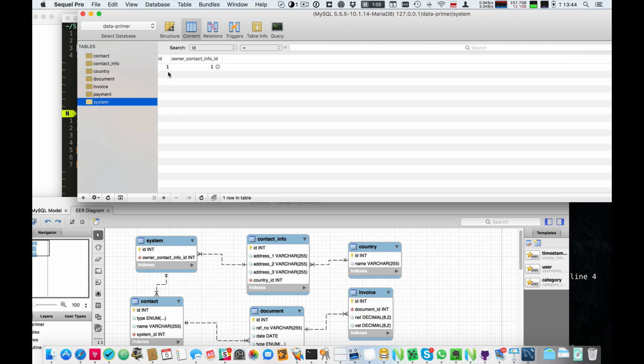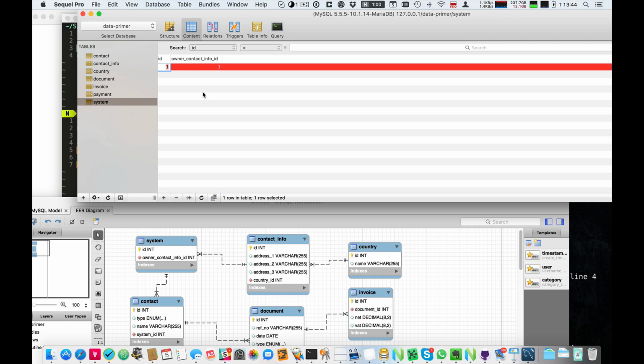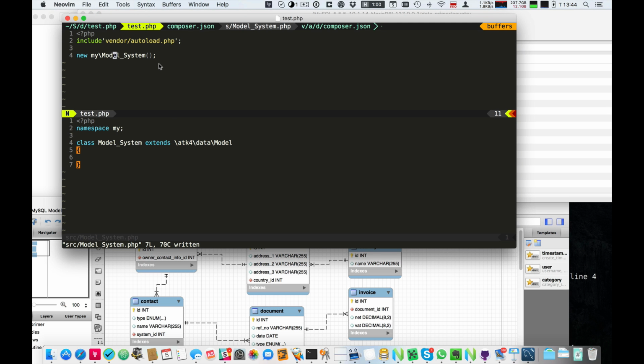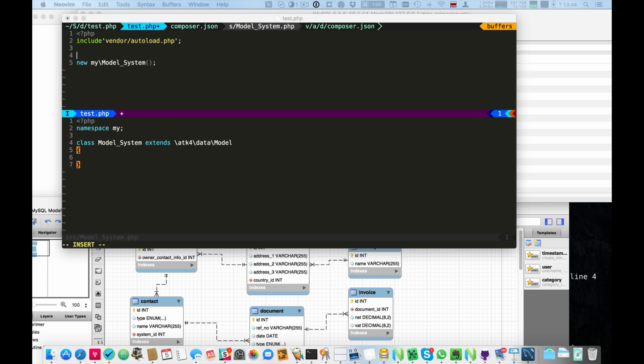And I have one system which ID I have to change to 10. So I will be trying to load this one. Under contact info, ID points to the contact info, which has an address of 8th Street, my country, and the country ID is UK. Although there are more countries. Right, so the data is in order, so we should be able to create a connection to our database first.